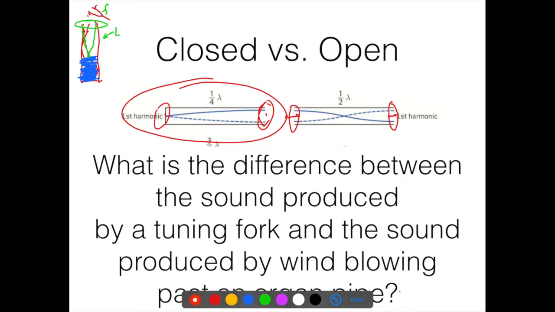An open or closed pipe, if I have a pipe that is like this, and I start blowing air across it, say this is an organ or a pitch pipe, like Peter Pan's pipe that he plays, something like that. All of those, whether it be open or closed, not an important point. But in this situation, I blow the air across, and it automatically creates this fundamental frequency, right? A whole bunch of things are happening here, but the fundamental is the one that's going to resonate, and it's going to allow me to get a certain pitch.